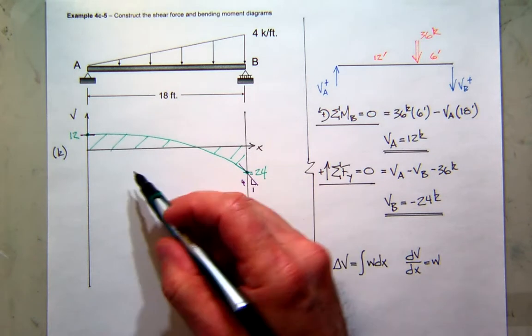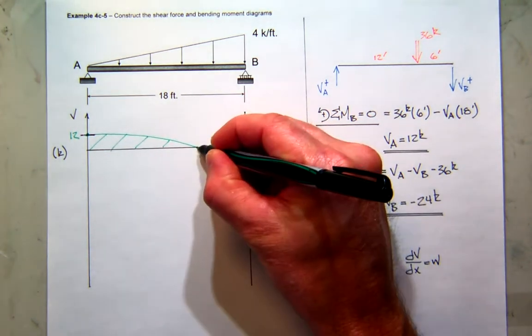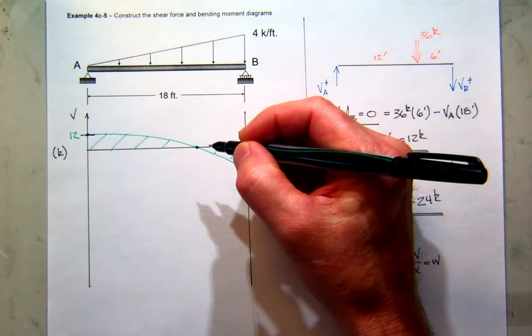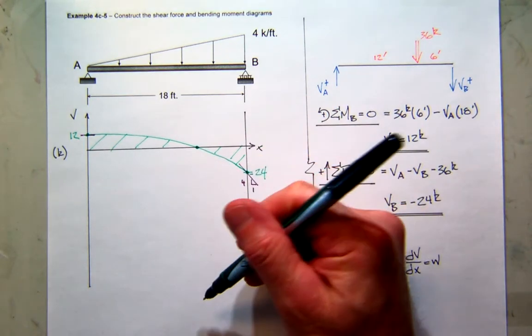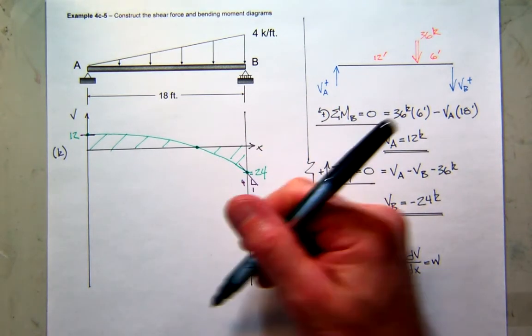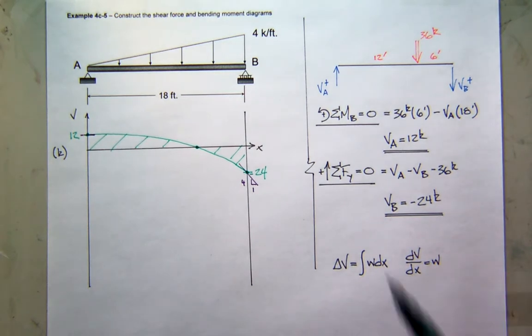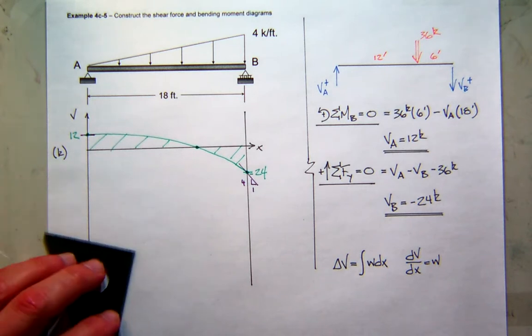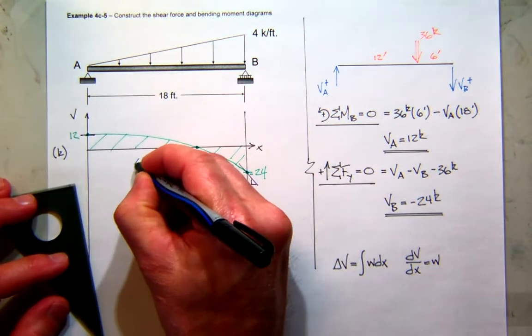So now, I can match these two and get something that looks like that. Oh, look at this. We go from positive shear to negative shear, so we go through a 0 point. And we know that's pretty important because that location is probably going to tell us something about the moment. It's probably a local maximum or minimum. In this case, it might be the maximum. So I'm going to want that point. That's going to be an important point for me. So I need to find that value. I'll call it x1.